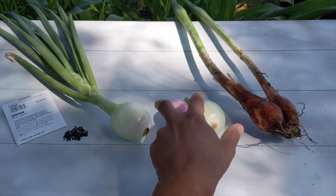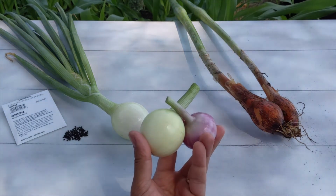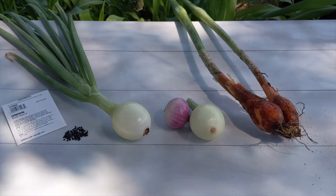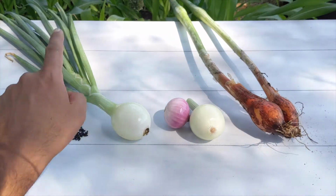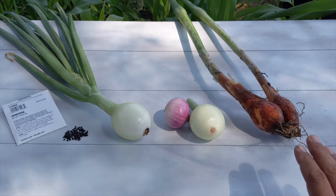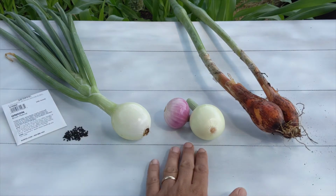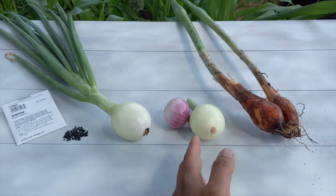For fresh eating, the next step is we chop off the tops and get this in the house and use them. And if you want to keep them longer, then you can tie a whole bunch of these together and leave them in a shaded place for a couple of weeks so that they get dry, and then you cut the tops off. What you see on the right is the last piece where you started from the seeds but you got onions. How do you get seeds if you consume the onion?